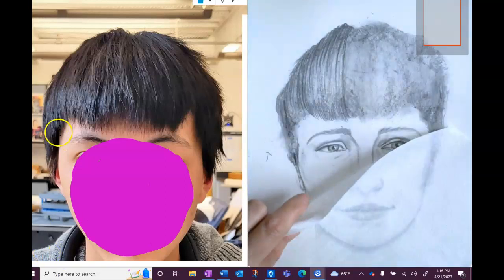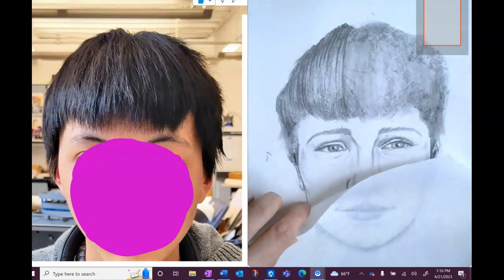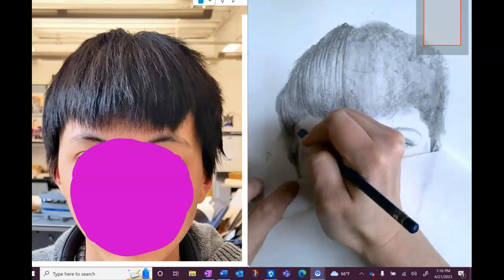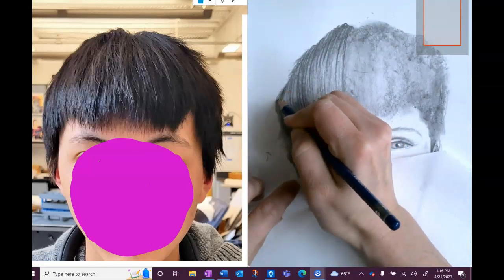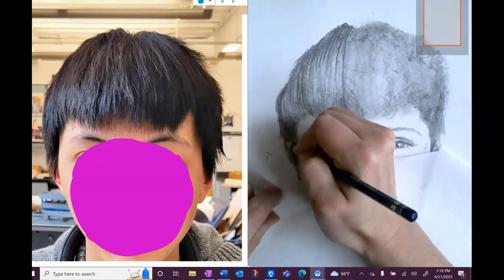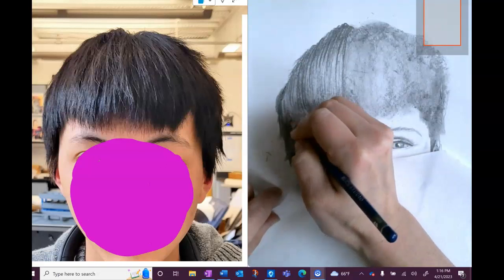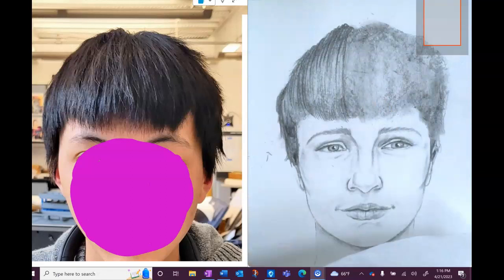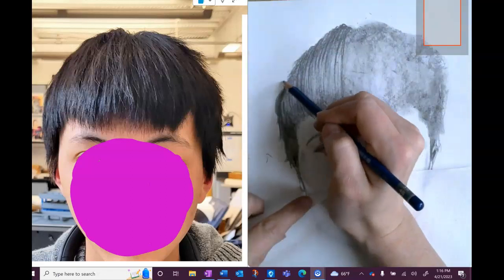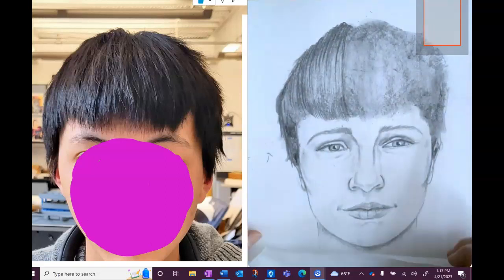So here you can see how this front section of the bangs is coming in front of this back part. So if you want that to be popping forward, then you want that to be a little bit lighter, and you go around that to make the space around it and behind it appear to be going back. And again, wherever the hair is ending, I often will have these little kind of feathery lines for the texture. And I am making it a little more textured over here just to match the other side where it was a little more textured.